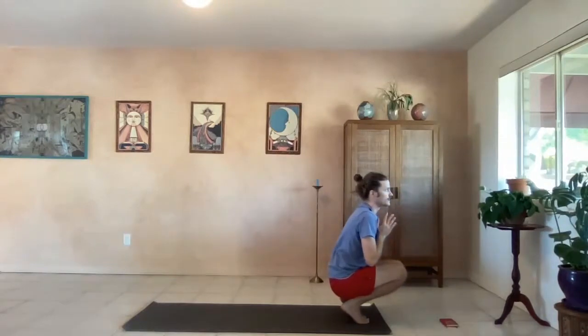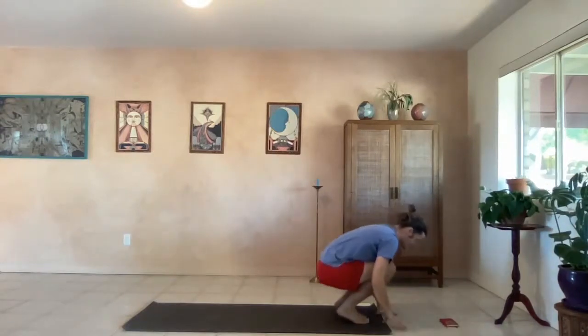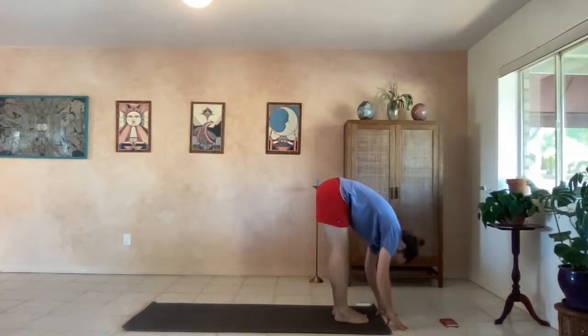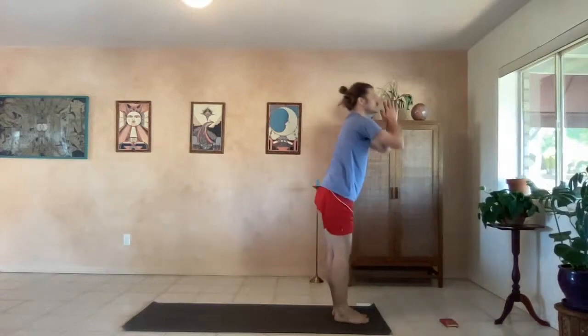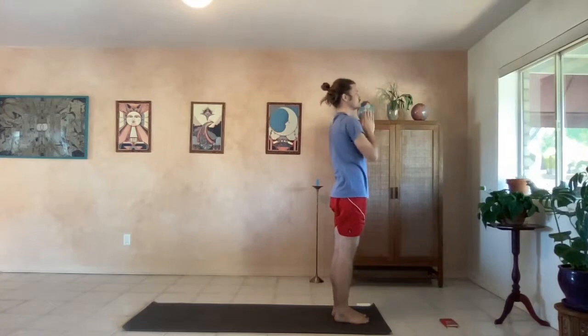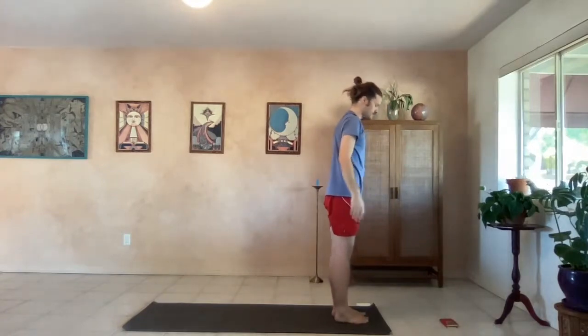Good. Inhale back to center. And on exhale, you fold forward as you straighten those legs up, folding over your legs at the top of the mat. Then inhale, rising all the way back up, full extension. And exhale, hands to your heart. You relax your arms, take a breath.